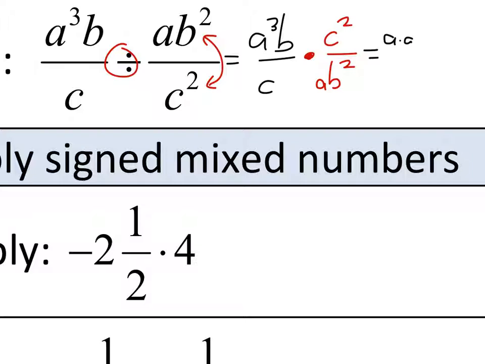Now again, with the exponents, it may be helpful for us to see this expanded. So I got a times a times a times b times c all over. And then I got this, I'm going to rearrange these so that I got a, just so they're in alphabetical order, just like the numerator was. All right, now I can see that these a's will cancel. This b's will cancel. Doesn't matter which b you cancel either. And then these c's cancel.